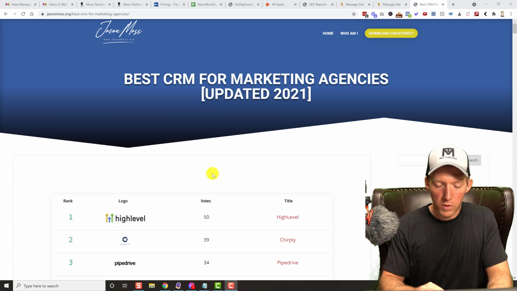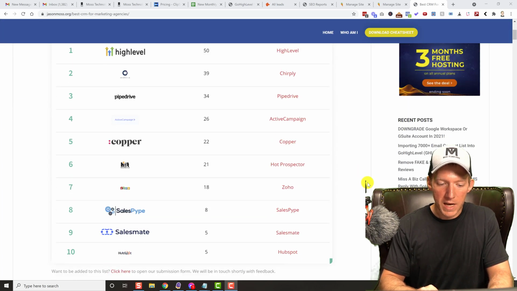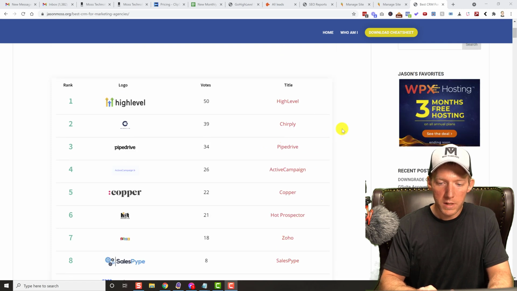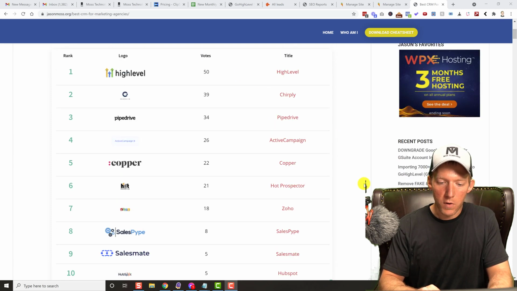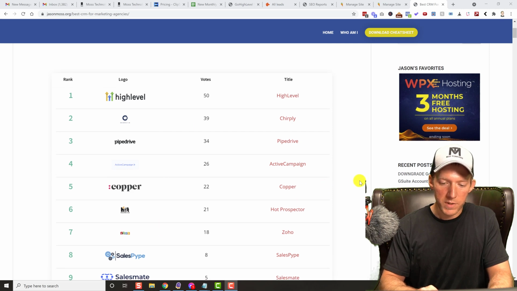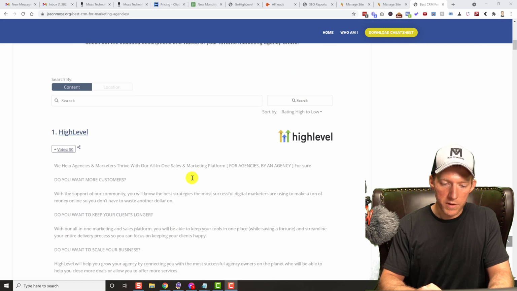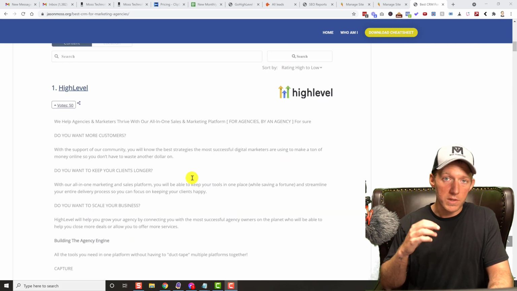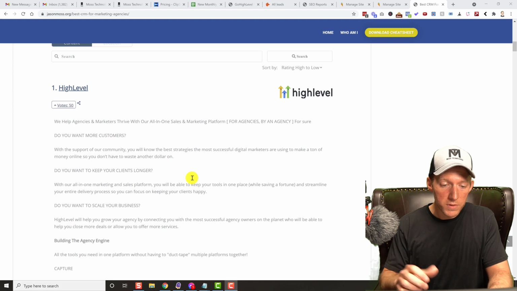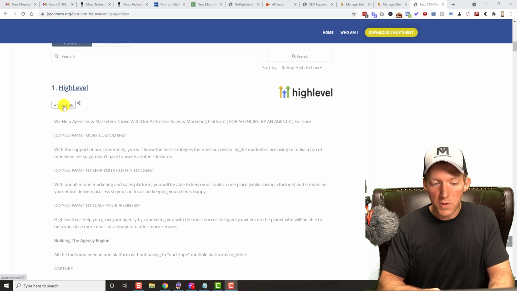So if you look here on the website, basically, I have a top 10 leaderboard listed here, and it does have a voting feature. Now, you have all of these different CRMs on here at the moment. If you scroll on down to this list, there is a write-up on all of these, so you can see all the different benefits and the features of them, things that they do, things that they don't do, and you can go ahead and vote for your favorite CRM.